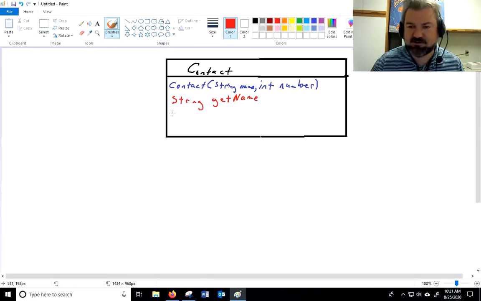And we also have to have one that returns a phone number, but I'm going to make it a formatted phone number. So I'm going to call this get formatted phone number. And that's going to give us an opportunity to talk about processing through numbers and getting digits, and that is so important. So we'll have a little mini lesson inside this lesson.